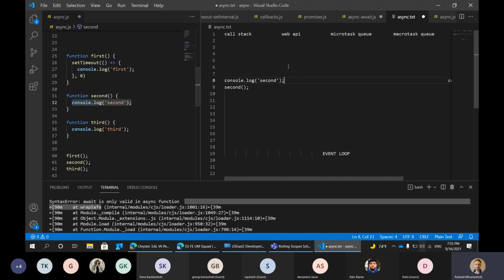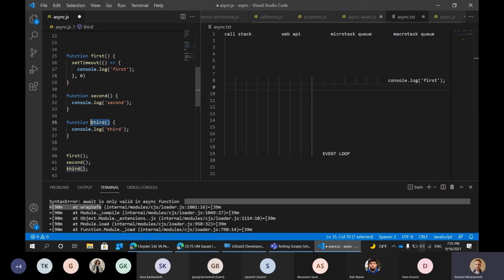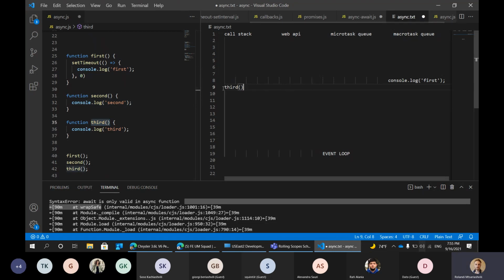When second has appeared in the console, console.log is cleared from here and the second is gone as well. And then comes the third. Third is passed here. After third, we see console.log here. And the third is also taken to the console. It's removed.